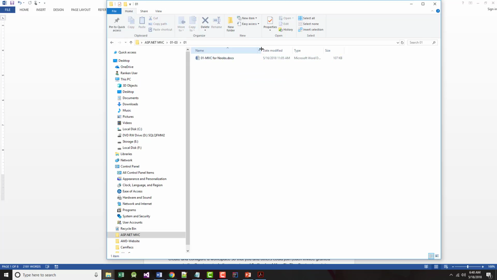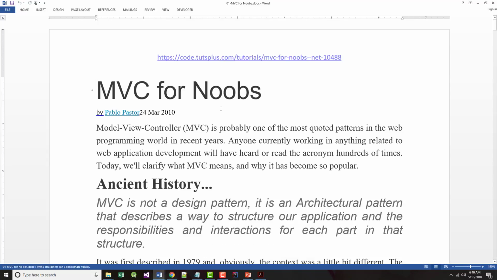What is that? It is an article, and it's old. It's back from 2010. But it's called MVC for Noobs. MVC is kind of the hallmark of this class that we're starting right now. MVC is an acronym that stands for Model View Controller.